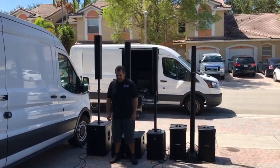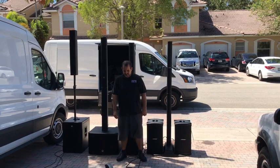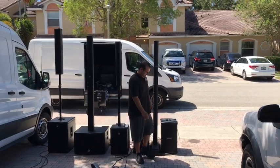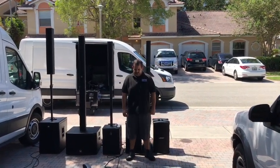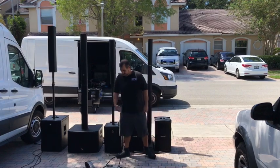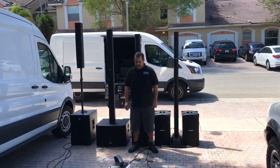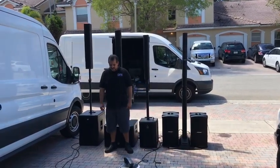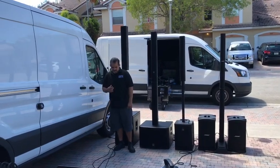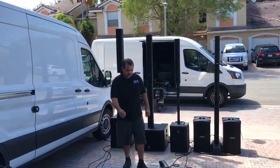That's the Turbo sound. Those are the EVs. And these are the Bose. These are the Turbo sounds now. And here's the RCF. Yeah, the RCF definitely has a Turbo sound.